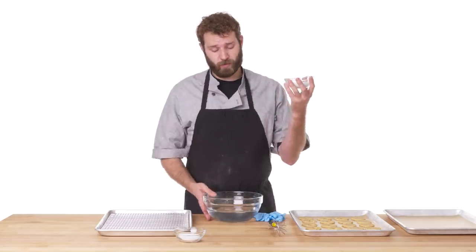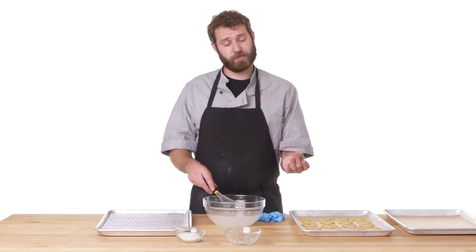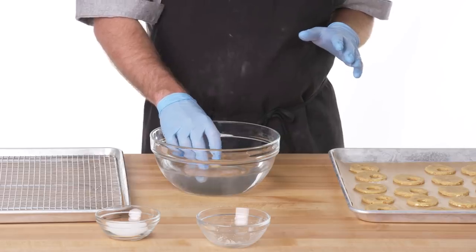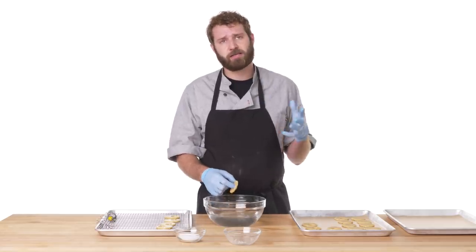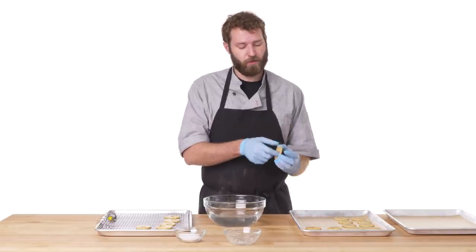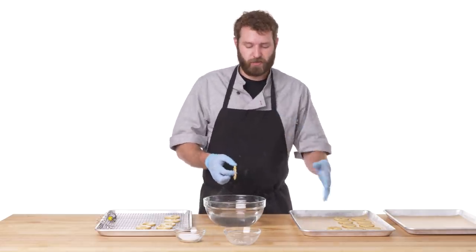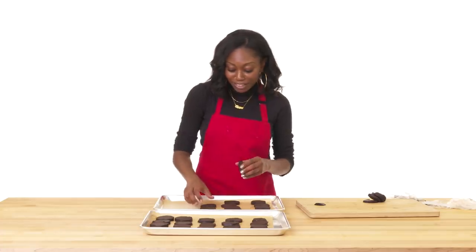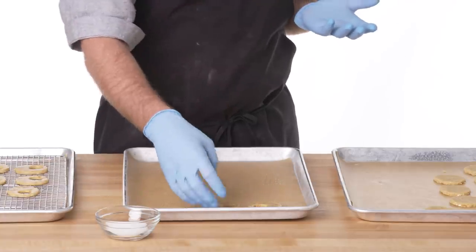These have been in the freezer for 10 to 15 minutes — they're nice and chilled. We're going to make our lye mixture. I'm going to add this powdered lye to cold water. You want it to be cold because you don't want to be dipping your cookie dough into warm water. Be really careful when working with lye because if it gets onto your skin, it will essentially take the fats and oils in your skin and start making them into soap. I'm going to put my gloves on. I'm going to gently dip it, try and get it all the way up the sides, shake off the excess, and let it dry. Lye is used in traditional pretzel making — when you see a pretzel with that glossy mahogany appearance on the outside, that's the lye bath. It also adds that very specific pretzel tang, which is why we're using it in this cookie. We're going to pop these in the freezer for about five minutes to get them nice and firm again, and then I'm going to top them with the pretzel salt.